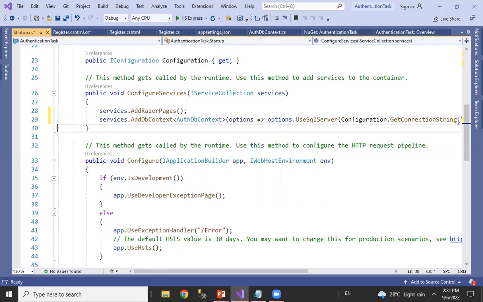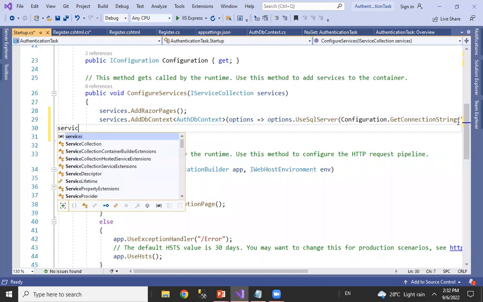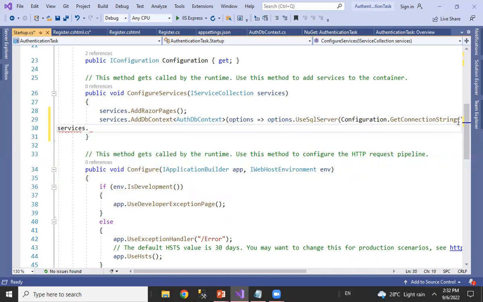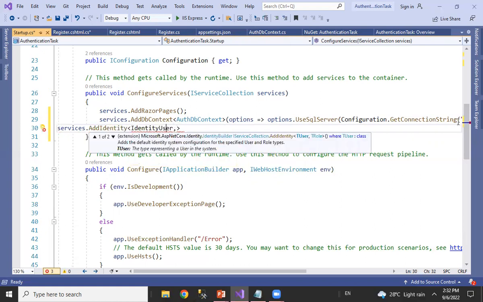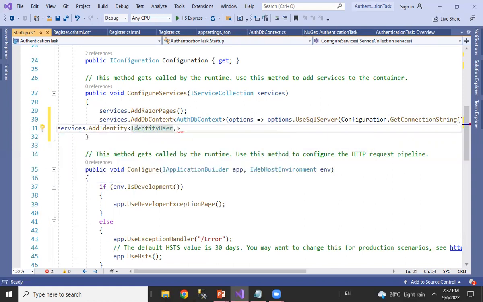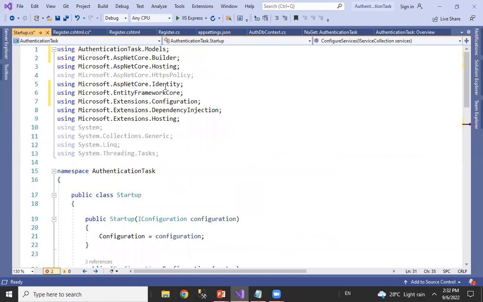And one more thing, you need to take service dot add identity. Okay. And identity user, you can take it. Just take this. This is for storing our users and roles in our context. So this one we need to take. Okay. You can see it's asking us to give users and role, right? So Control dot, the identity namespace will have an identity user, so you need to add it above. You can see this, I had it here, my identity.